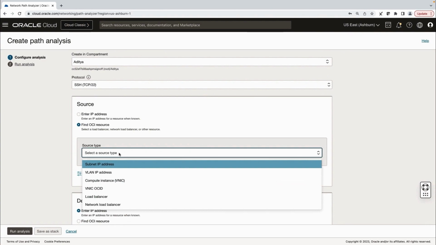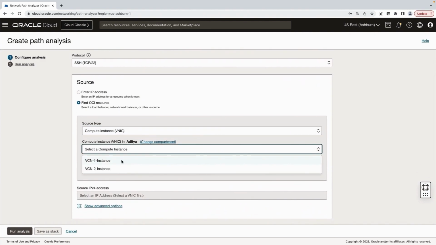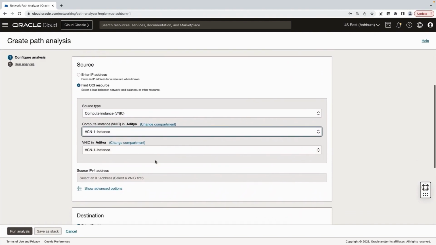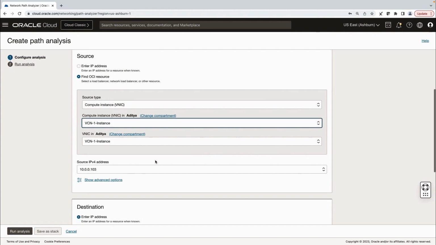The OCI resource options include an IP address from a VCN subnet, a compute instance, a VNIC, and a load balancer. We'll select compute instance and select the VCN1 instance. If a resource has multiple IPs associated with the VNIC, you can select the appropriate address.